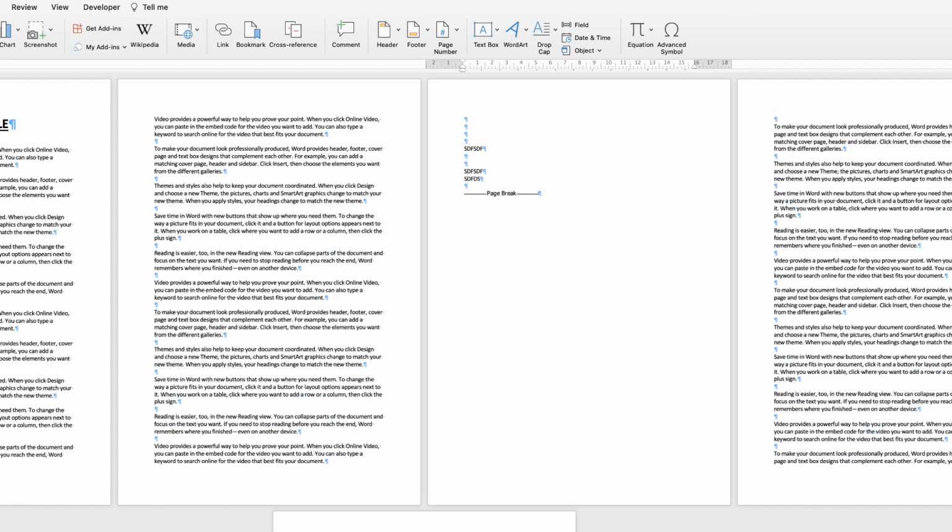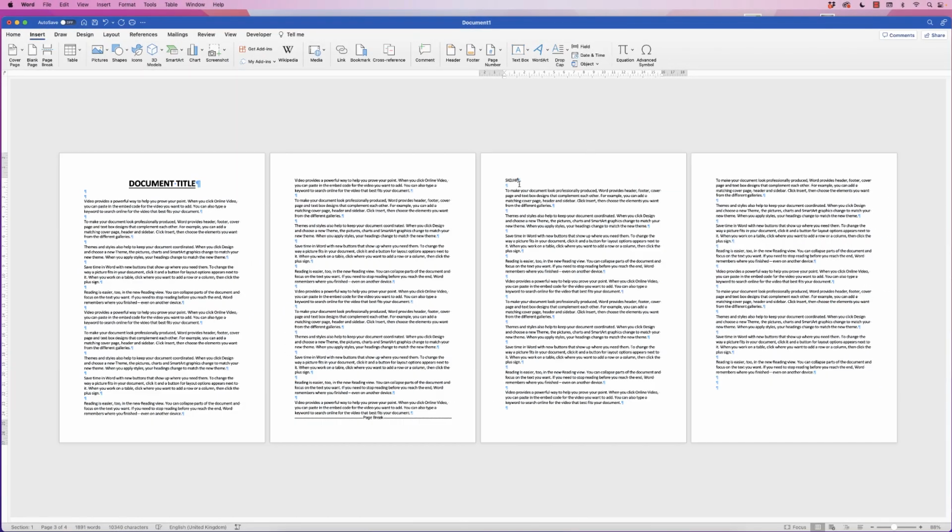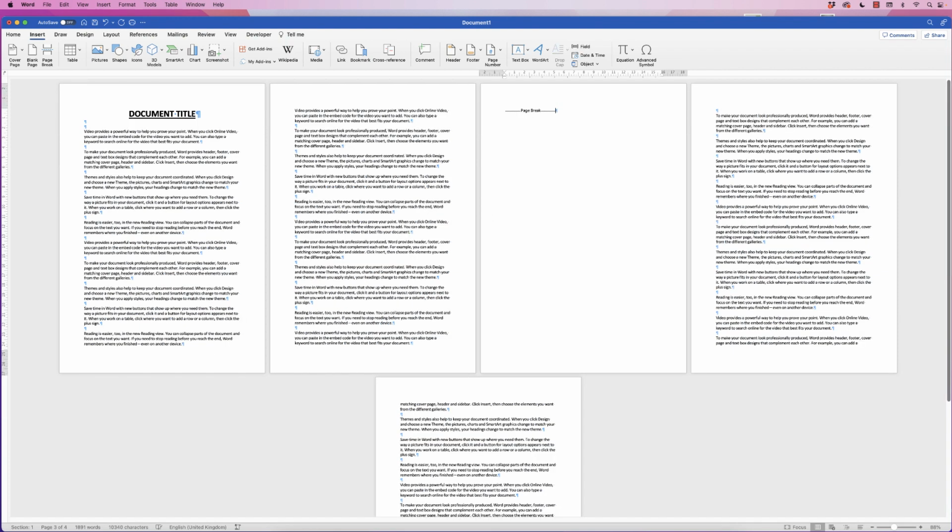Now, if I was to type after the page break, so let's just delete all of this. If I was to type after the page break, Word would think I just wanted to type normally, so it will delete the page break and it will just continue as you would do normally on your document. So you have a couple of choices. Either you can leave this page blank, or you can simply press return keys and then insert pictures or text or word art, wherever you want to on that page.